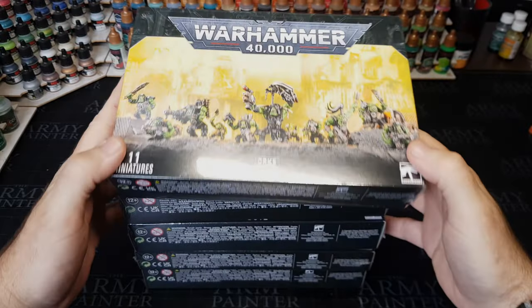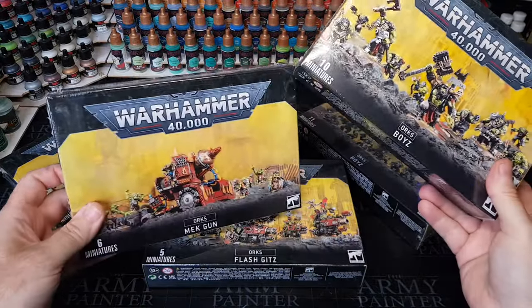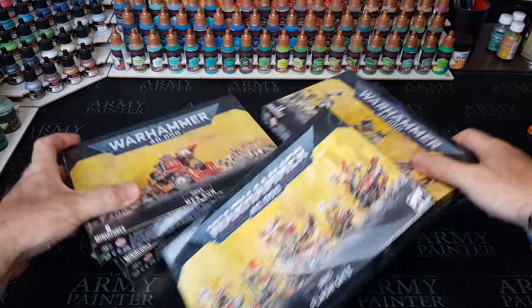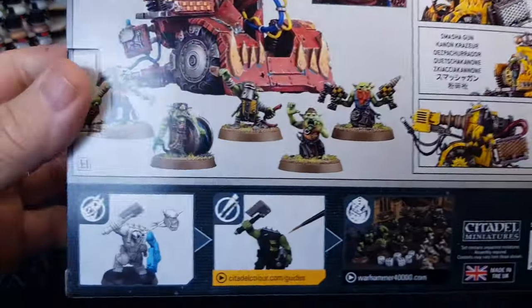Hi guys! So you may have seen in a recent video, I got hold of a few boxes of some lovely orcs to do a bit of kit bashing with and to, well, just generally have fun with. But obviously, as well as the orcs I've got, I also got some of these. Yeah, little grots, gretchins, whatever you might want to call them, or mini orcs.